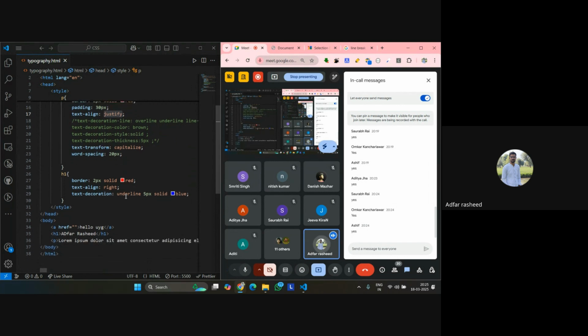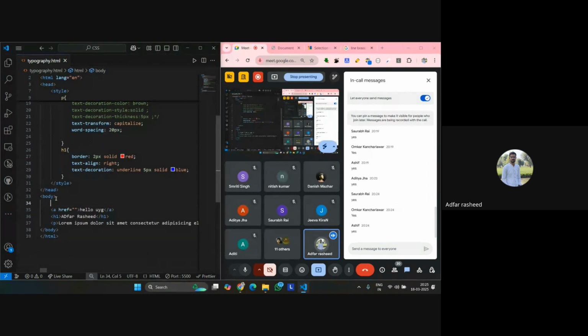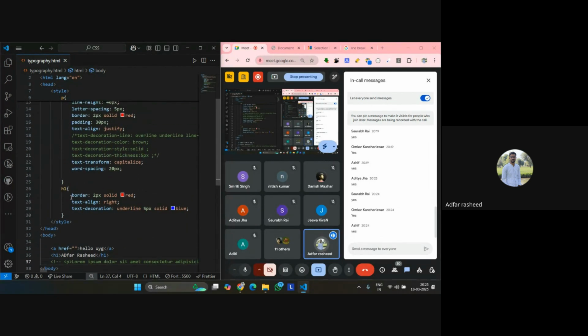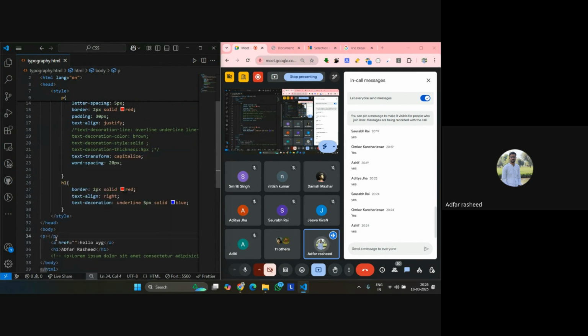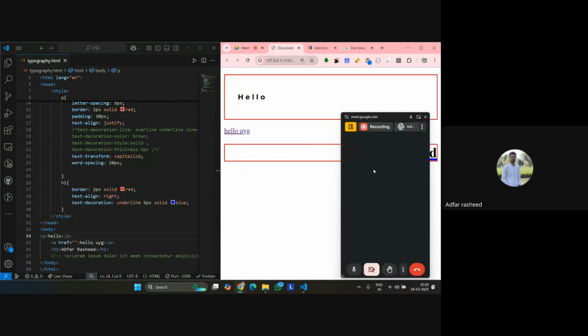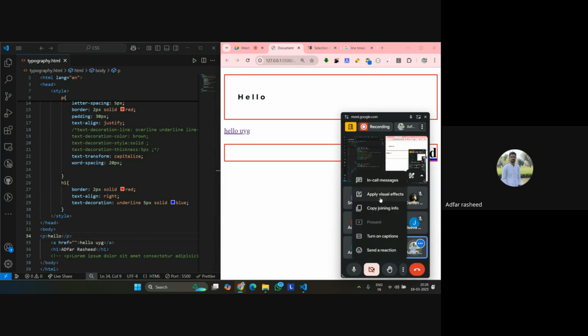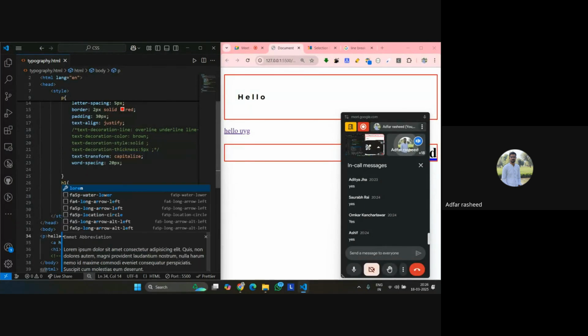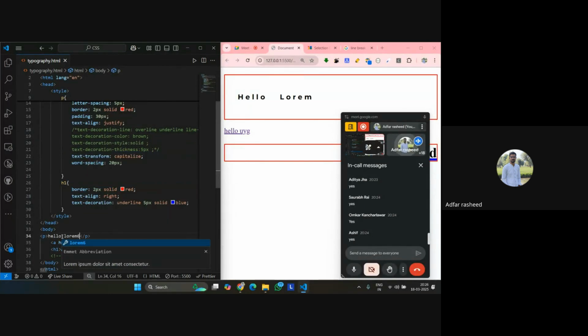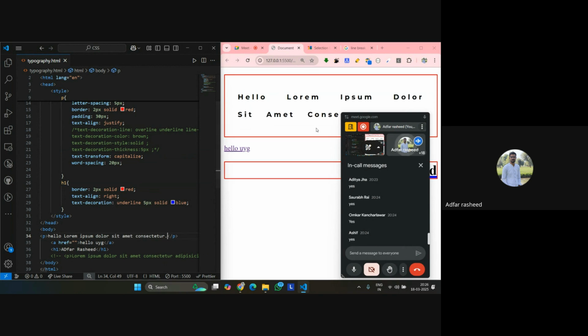Another very important property. Let me try to comment this line of p tag over here. Done. I will simply go here and have a p tag. In this p tag, I will write hello, a very small text, and you can clearly visualize our small text over here. Done. Let me add more lorem, 10, lorem 5 or 6. We can see 6 letters more.